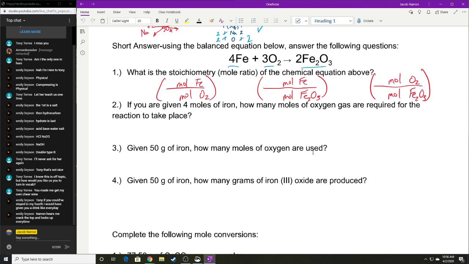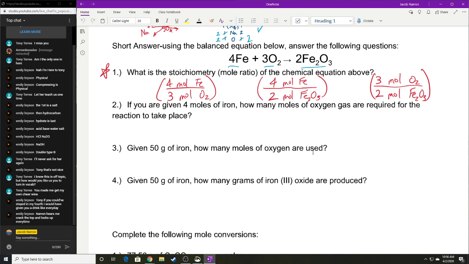Whenever we're doing this, you have to use the chemical equation. So for moles of iron, it's going to be 4 moles of iron for every 3 moles of O2. Next, moles of iron: it's still 4 moles of iron from the chemical equation for every 2 moles of Fe2O3. And the last one, 3 moles of oxygen for every 2 moles of Fe2O3. I have a feeling a lot of people are going to be confused by this one because they don't really know what I'm looking for. That's what I'm looking for there.